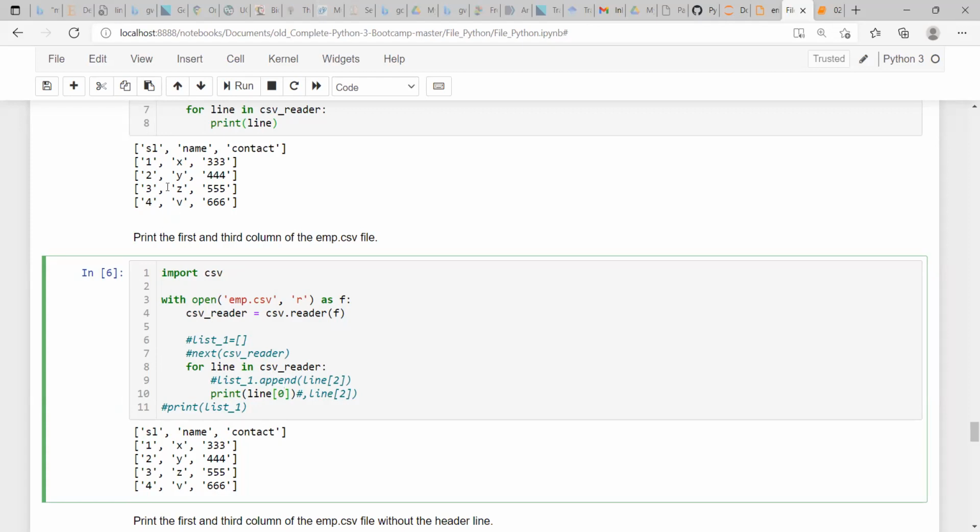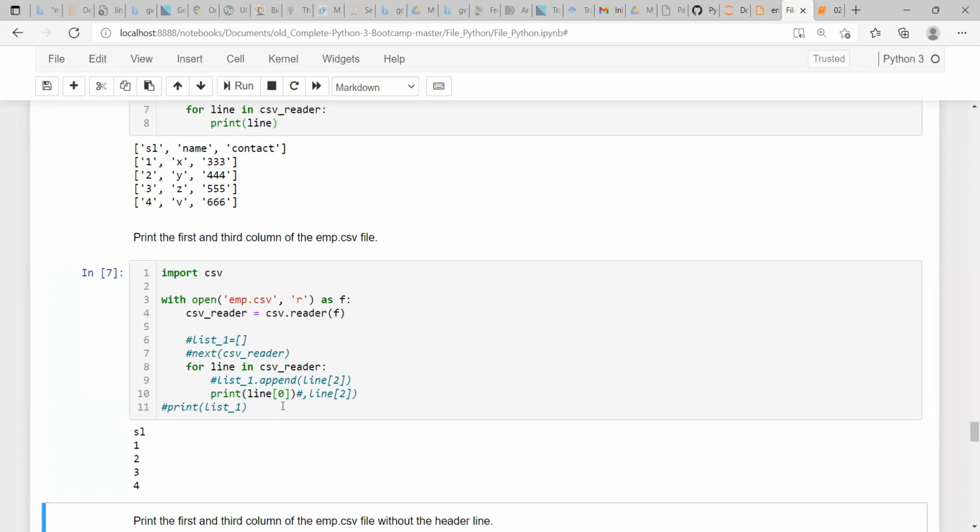It will find line 0 in that line, which is 1, so it will print 1. Again it will reiterate; the third line's first element is 2, and it will print that.